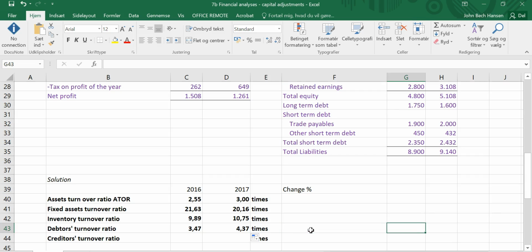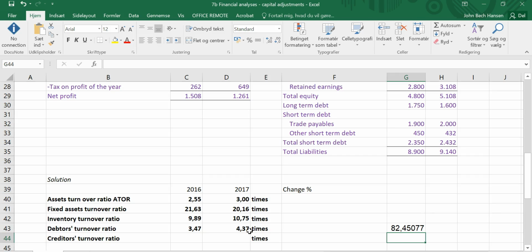I can just, for the fun of it, say 360 days divided by 4. It's actually 82 days on average that our customers have a credit. And if we're saying 30 days a month, right? So it's 2 months and 20 days. It's a long credit. But it depends on the competition and the line of business you are in.